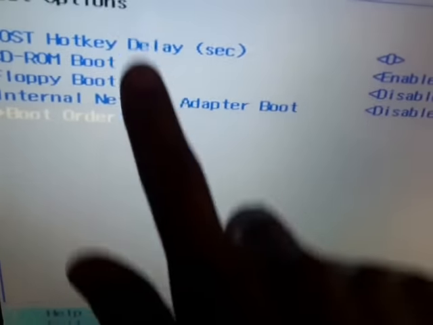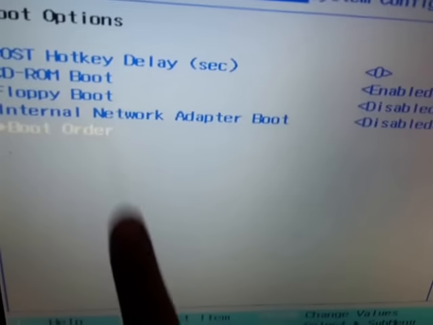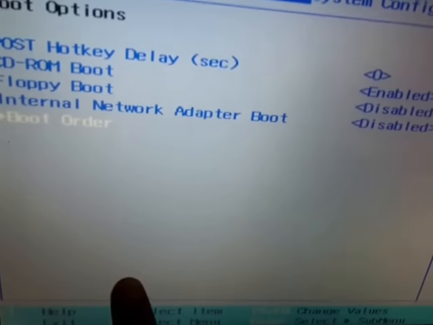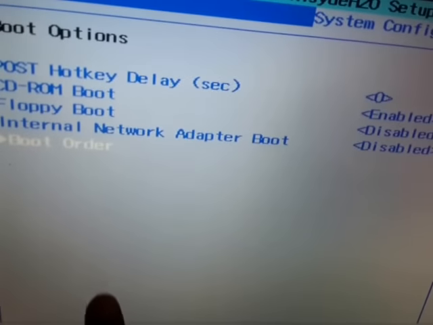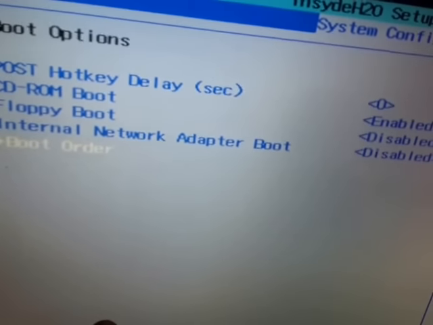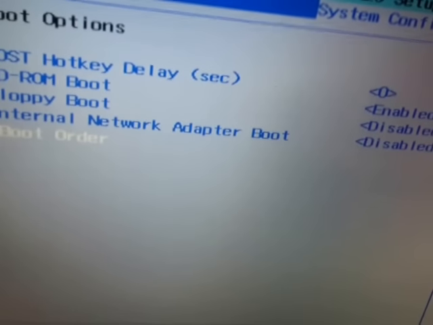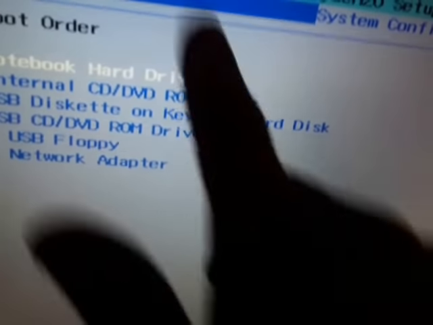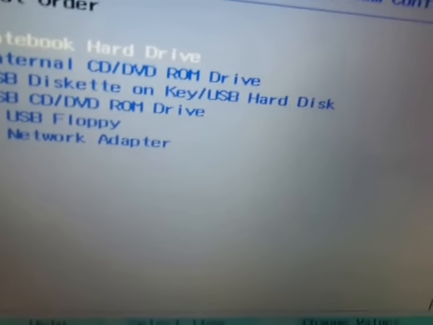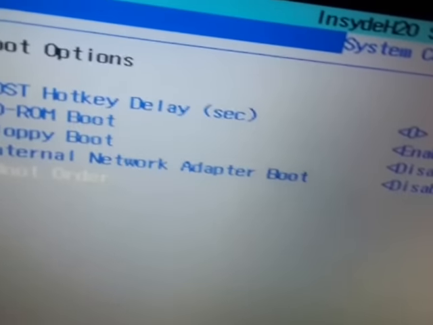If you see a legacy option over here. Right now I do not have legacy options because my hard disk drive is crashed. But if your hard disk drive is not crashed, or if you have fixed the problem with the crash and you are getting the same error, you just need to check for the legacy in the boot options. Or if you do not find it over there, it must be in the boot order. Once you find the legacy, just go back.